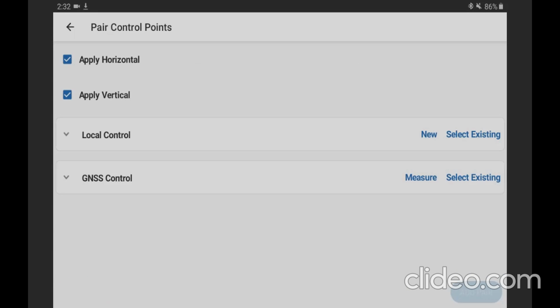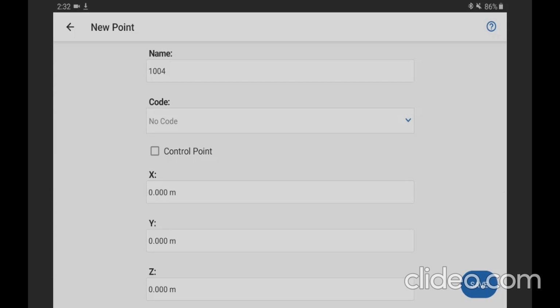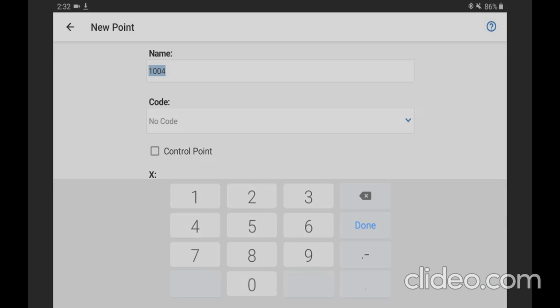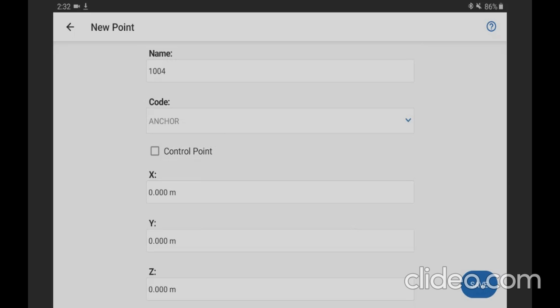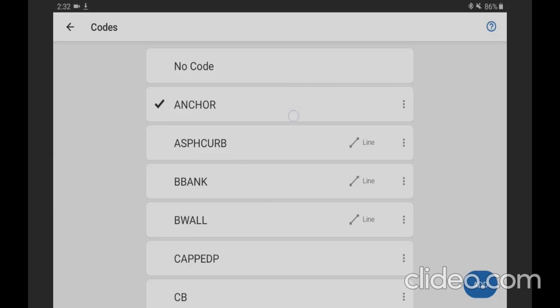So I'll go to Add Pair, and in this case, I've got it pre-measured, but I don't have the coordinates stored. So I will pick New for local control. In this case, it is going to be 1004. I'm going to give it the code of IP.